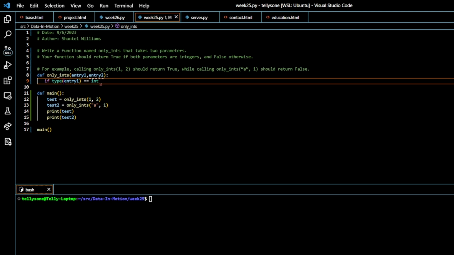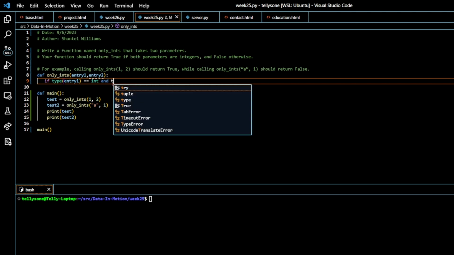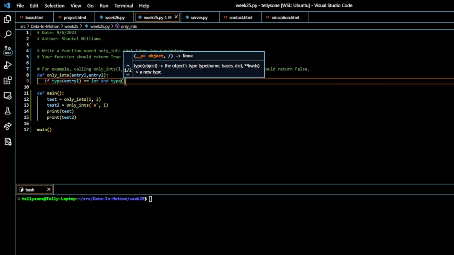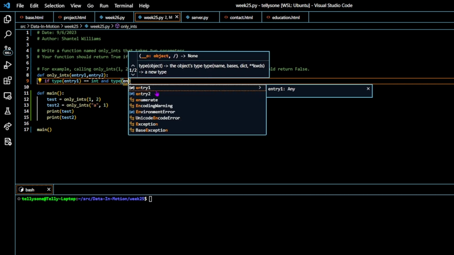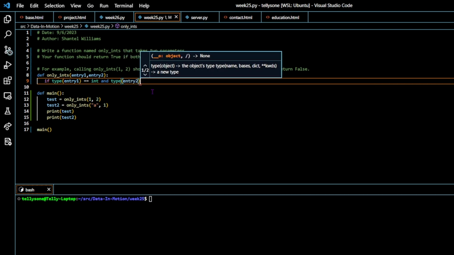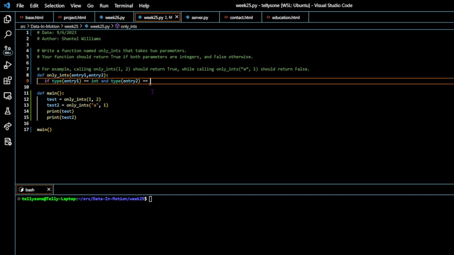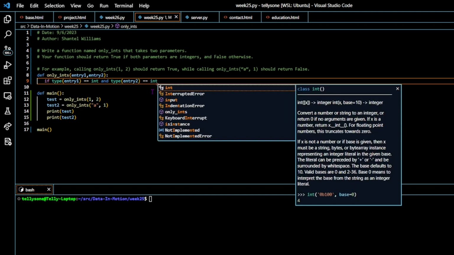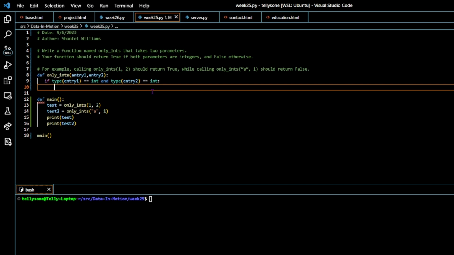So if type of entry 1 is an integer, and if type of entry 2 is integer, we're going to return true.